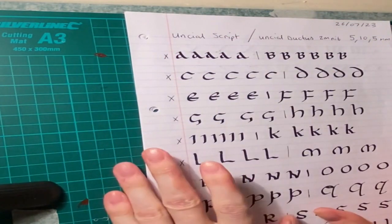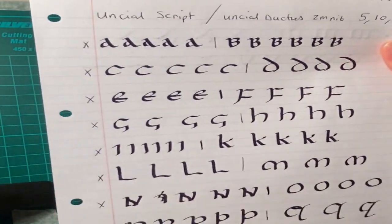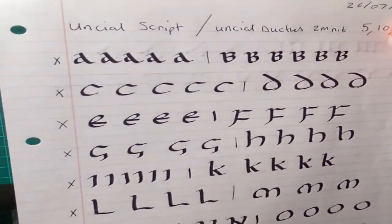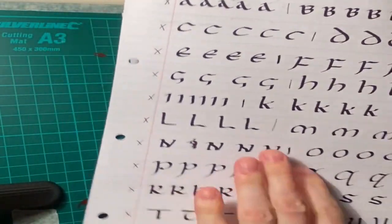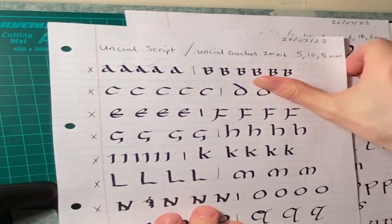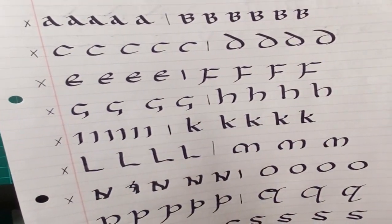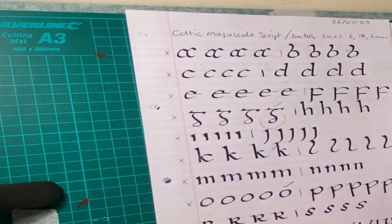So let's talk about the scripts in the book, what I like and dislike. The first script I did was the Uncial. I really like it. I'm going to go and make a template for the Uncial, and I'm going to invest a bit more time in it because I think it's a more legible script. So I'm thinking copperplate for titles, then black letter for titles, and then this as the main body of the text. I'm going to give this an 8 out of 10 because it is nice. So Uncial gets an 8 out of 10 for me.